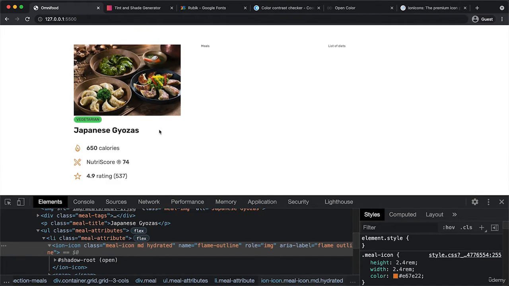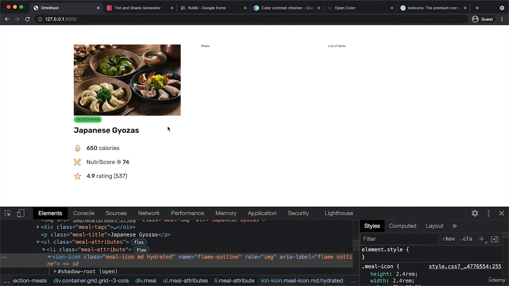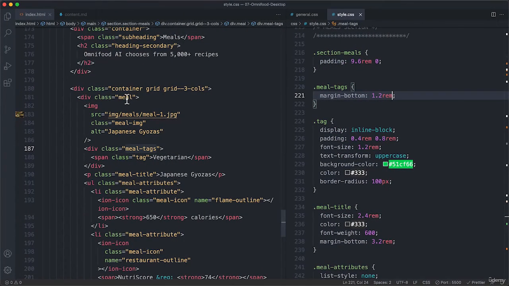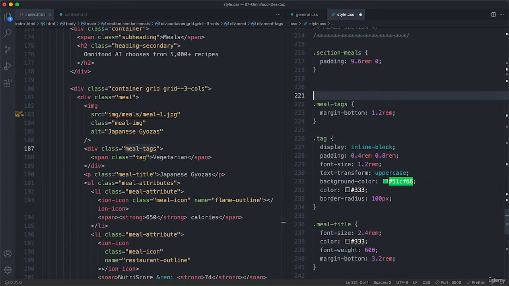But so first, let's now style the card itself, like to make it actually look like a card. Now, there are multiple ways in which we can do that. For example, giving it some background color, but usually I like to keep the cards white. Now, since we're also on a white background here, a nice effect that we can use is to give it a very subtle shadow. And so that shadow will then distinguish the card element from the rest of the page. So from outside of the section. Okay, so let me demonstrate that to you. And so now I actually need to select the meal, which we hadn't done yet.